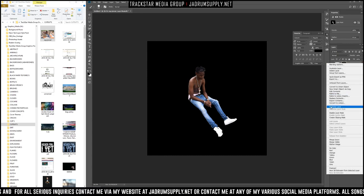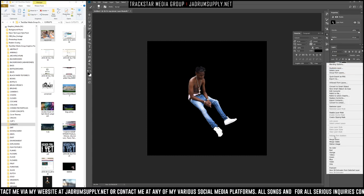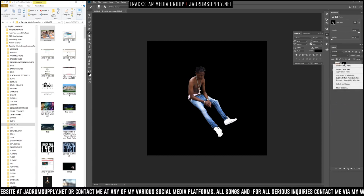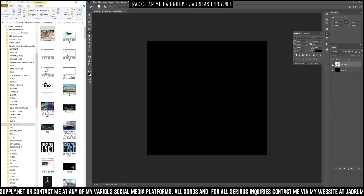So what we do right now is right click on the image and go Rasterize. Notice once we rasterize the image, you see a little bit of a change in the picture. Then if we right click now, we can apply layer mask. If we never rasterized the image, we couldn't apply the layer mask.